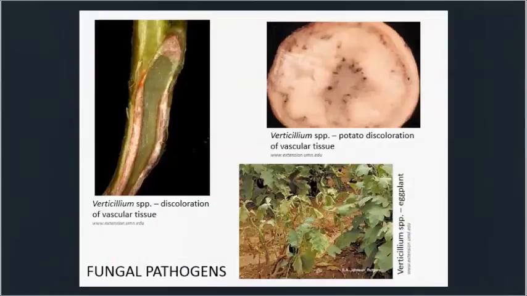Verticillium: generally, the older leaves turn yellow and they die and drop off the plants without wilting. Shoot tips will wilt during the day and may curl upward. Lower stem tissue is darkened by the infection. So on the left-hand side, you'll see the discoloration of the vascular tissue. That's a very good indication that you may have Verticillium associated with your problem. Fruit production is going to be reduced.